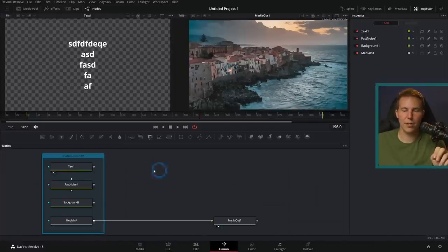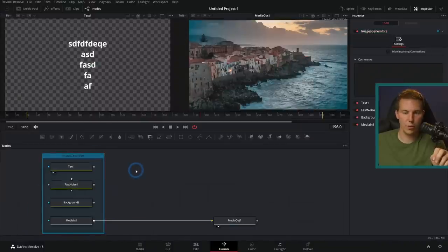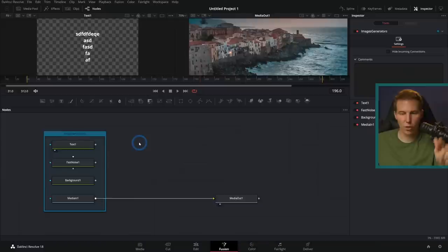Probably good to explain underlay doesn't do anything. Yeah, an underlay doesn't do anything. This is just for your organization, right? All this is just a background so that we can see what's going on, so that we can kind of keep organized, right? It's like drawing a box around something and saying, this is a thing, just to label it, right? Can we do motion graphics here as in After Effects? Yes. Yep.